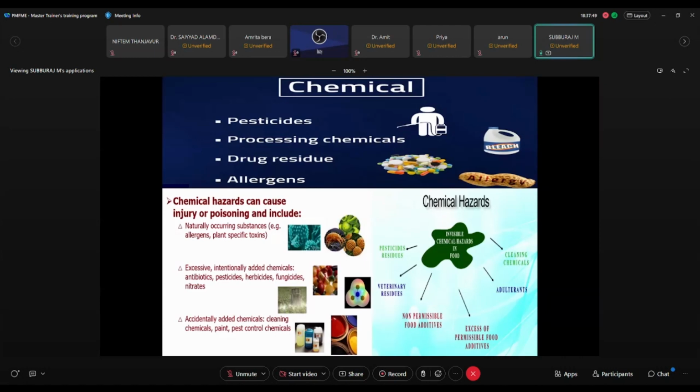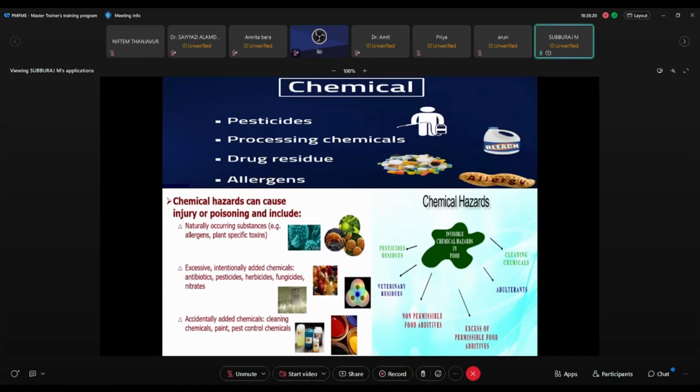For example, lubricants. Sometimes on some of the conveyors and other areas, we may have applied lubricants. One time I went to Sikkim and saw a noodle industry. On the conveyor, they apply some grease. The conveyor is already contaminated, and the noodles are going through it. The noodles are automatically contaminated, and then they pack them directly. It comes into the food.